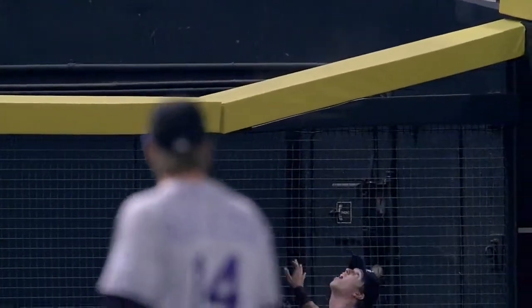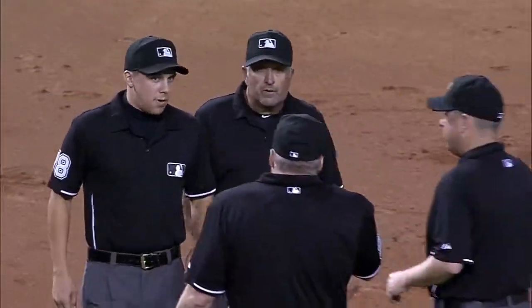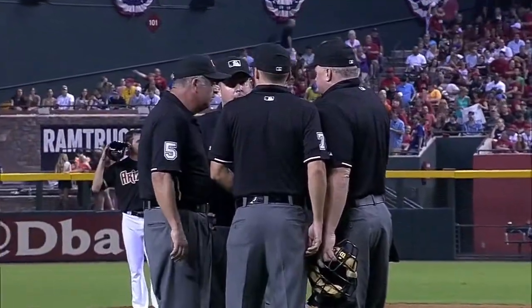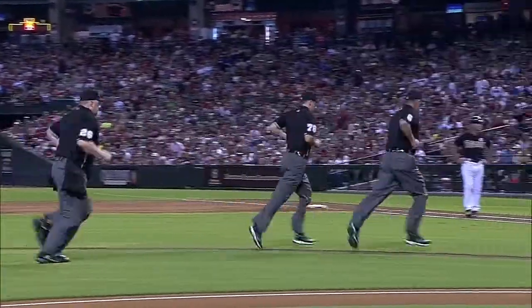And now all the umpires, Bob, are going to get involved here. And rightfully so. Why wouldn't you? I mean, we don't use instant replay for enough things in baseball, in my humble opinion, but we do have replay for plays just like this. Why not take advantage of it? He's got them to get all together, and perhaps do we need to go look at this or not? This is why it's in place. And if it's even close, why not use it? And Dale Scott will lead the troops in to go take a look.